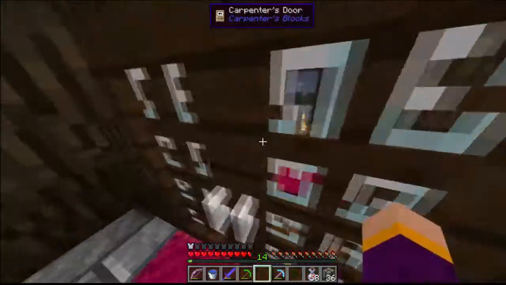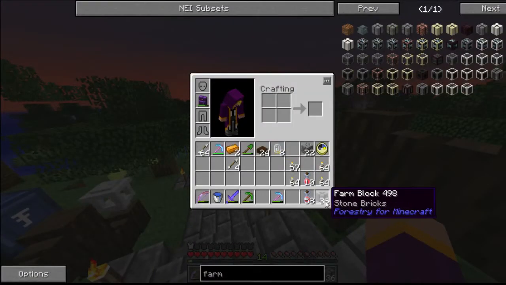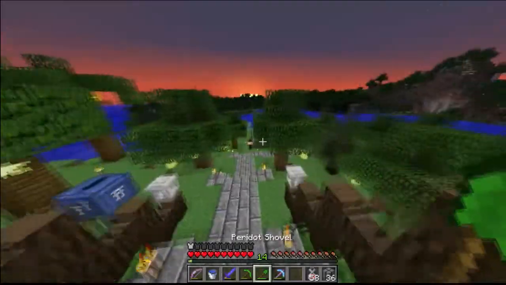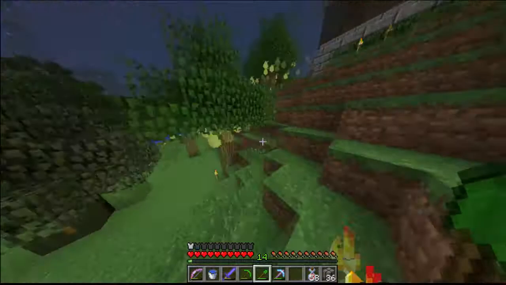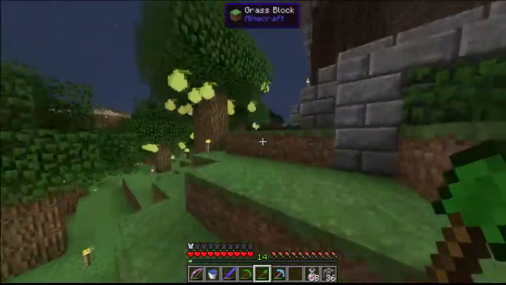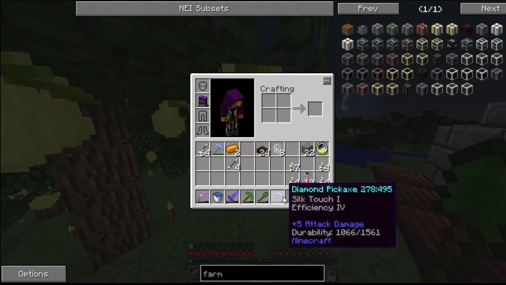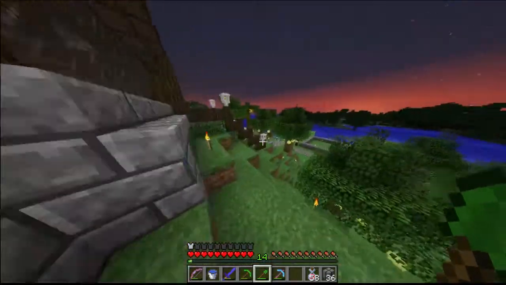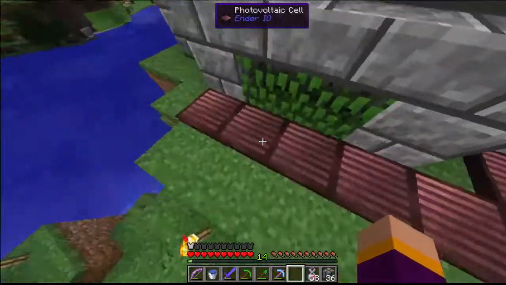But what we're going to do today, if you could see in my inventory, I've got some farm blocks. That's right, we're going to expand our power a bit. But we need to do it over here. We are going to do a tree farm. Yeah, baby. I don't have my axe on me. Why don't I have my axe on me? Oh, I've expanded my power a bit too.